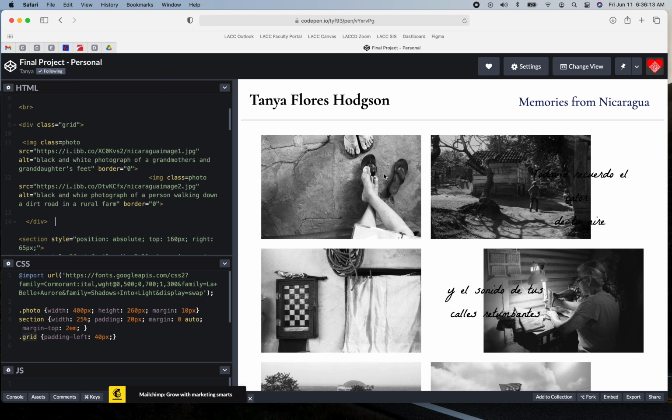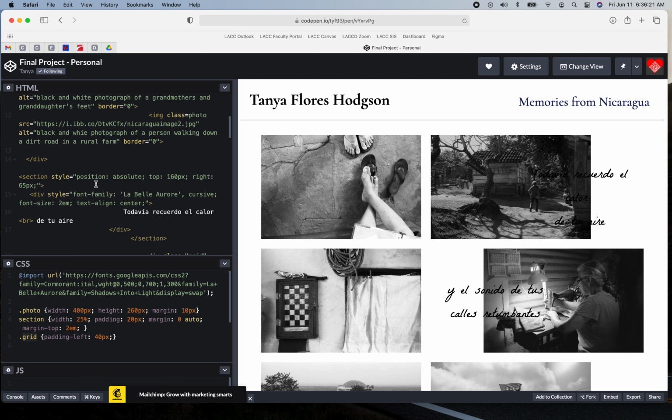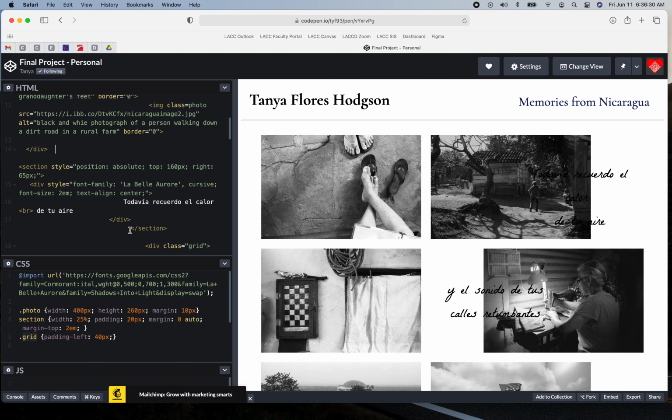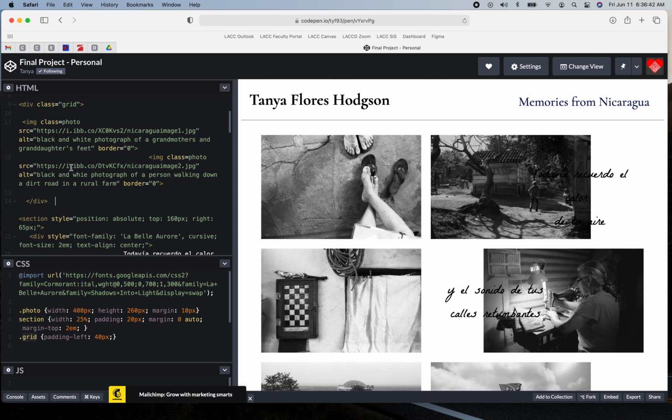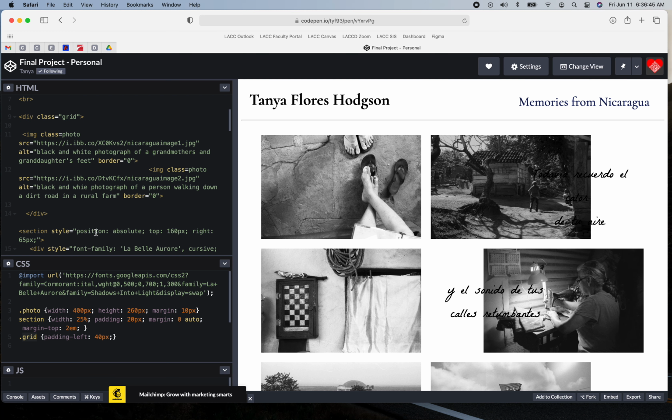a div controlling the appearance of these two images, but then that control is relinquished, and we come to section style, position absolute, top. Okay. Div text, div section. All right. So you can see here that the one reason why this text and these images are not paying any attention to each other is because in the code, they're being placed in containers, in tags that aren't paying attention to each other. That's the simple answer to why this layout is not organized.